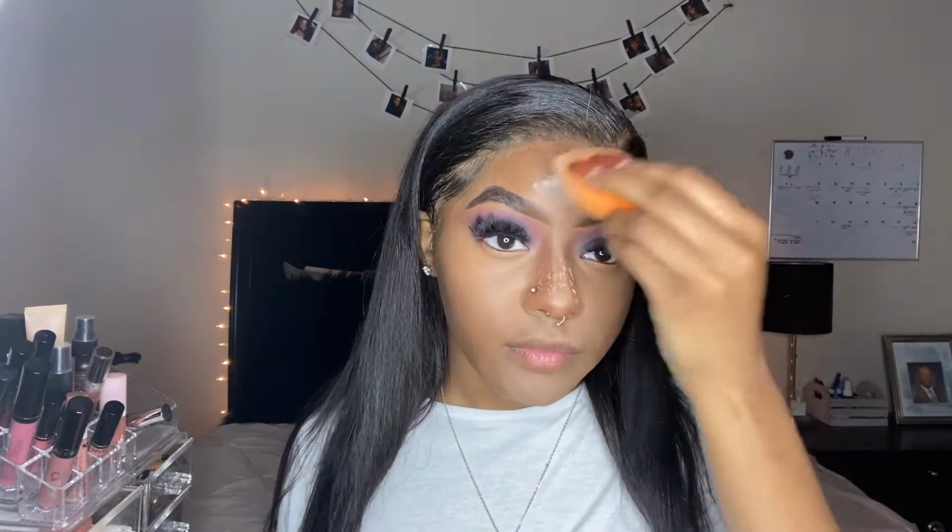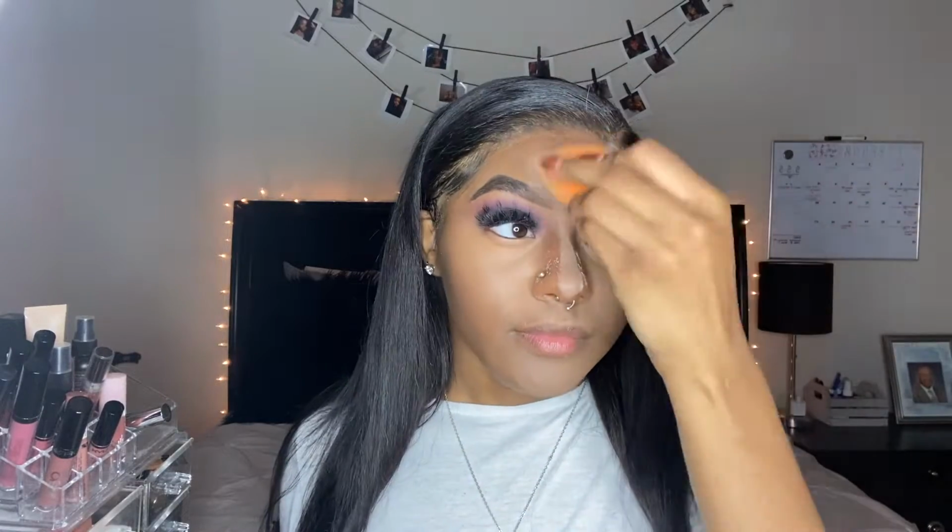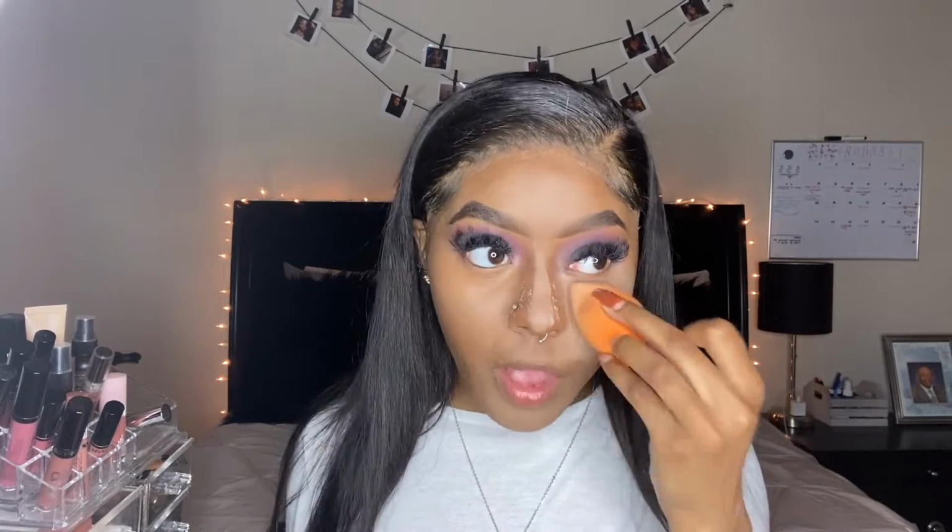And now I'm gonna bake. So I'm just putting this powder exactly where I just put all of my concealer to set that in place. And I did want to point out that all of the products that I'm using are the same products I used in my everyday makeup tutorial. So if you guys wanted to know exactly what everything is, y'all can go check that video out and refer to that, because everything is in there.